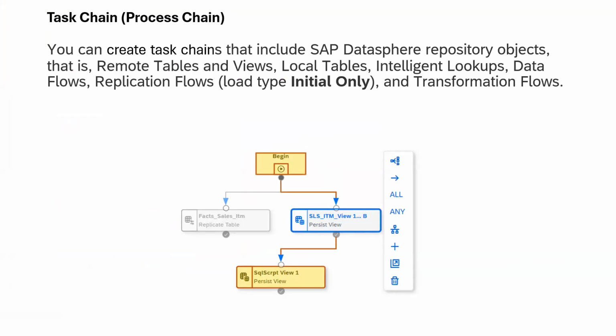Every day night at 10 o'clock, I want to execute my load. Whatever tables I'm transferring every day, for example around 60 tables of data on a daily basis after business hours, the system supports that with the help of the task chain. Link all the 60 objects here, schedule that one and then execute. Every day at 10 o'clock it starts the execution. Whatever the latest data is in the source system, the same it keeps into my target system. So that is the power of the task chain.